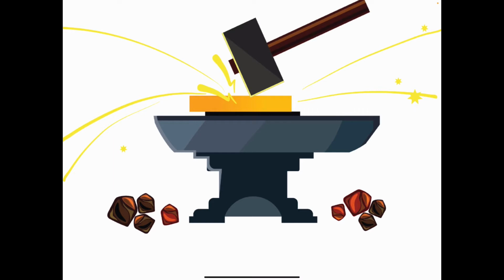I have a video about it. I'll add it in the Google Doc that usually has a bunch of extras with it. But a blacksmith was a person who had to take metal that was hard, heat it up, make it really hot, so that way they could hit it with a hammer a bunch of times to make it be different shapes. So they had to do that on an anvil because an anvil was the only thing that was strong enough to take all of that hitting and all of that heat.